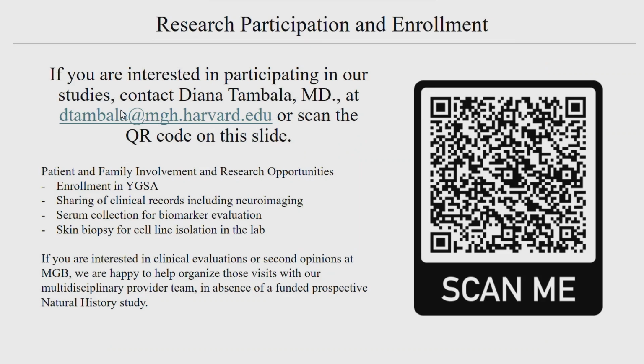Talking about participation, we have a study based at Massachusetts General Hospital. We have a natural history study called the Young Genetic Stroke Alliance, in which we have enrolled multiple patients from all over the world. They are self-reported, meaning we do not work with hospitals directly, but patients enroll themselves in our study and provide us their medical records. Everything is de-identified. We have around 20 COL4A1 and COL4A2 patients in this study, and clinically we follow more of these patients and other monogenic disorders.